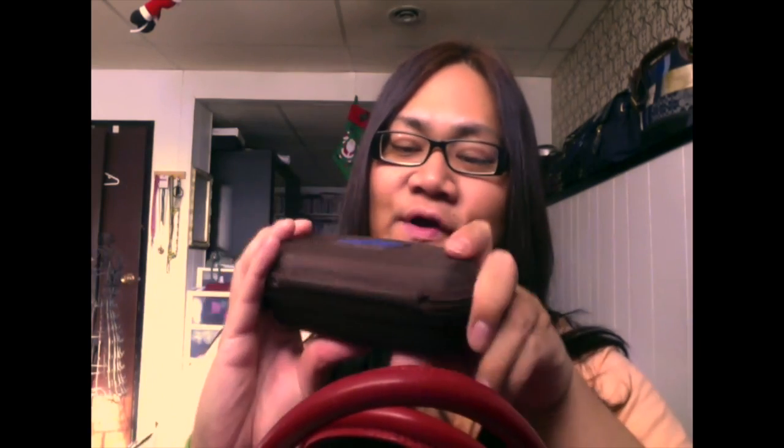Next are my sunglasses — they're Maui Jim and they're prescription. These cost about $600. I really wanted Jackie O's from Ray-Ban but they didn't suit my face, so I went with these because they're big and black. I like that they cover most of my face. I kind of hate that they emphasize my nose — my nostrils take up half my face — but that's just how it is.